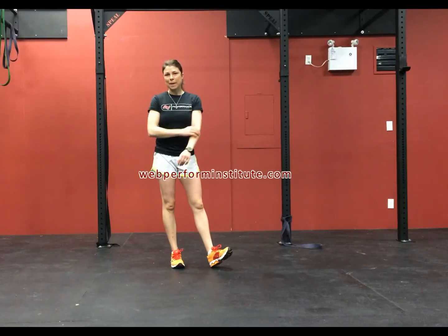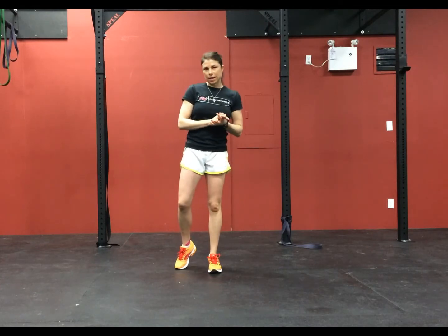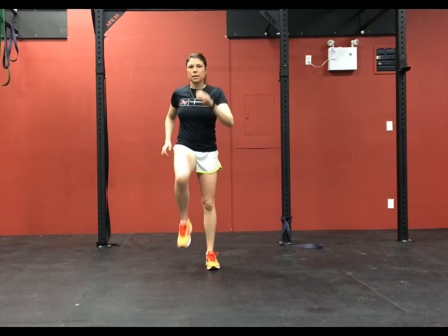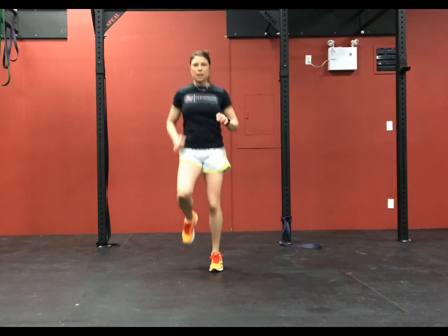This is a workout bite, and we're going to be doing mainly a strength and mobility workout today. So we'll get right into the warm-up. Do some easy marches, take it into a jog.